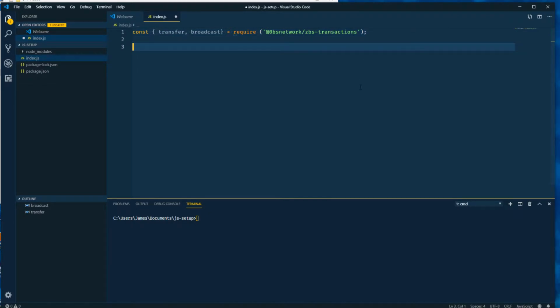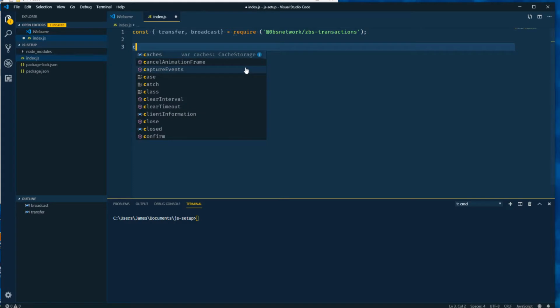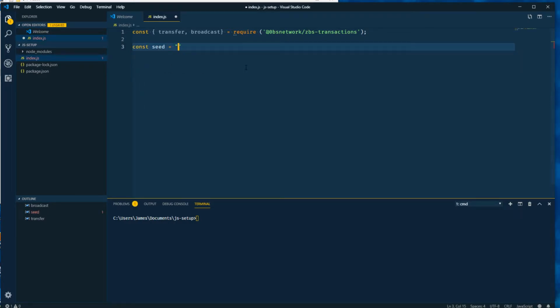The transfer is the transaction type that we're going to do, and the broadcast class allows us to send that to a node. So we're going to need our seed, and that's the part that we saved before.